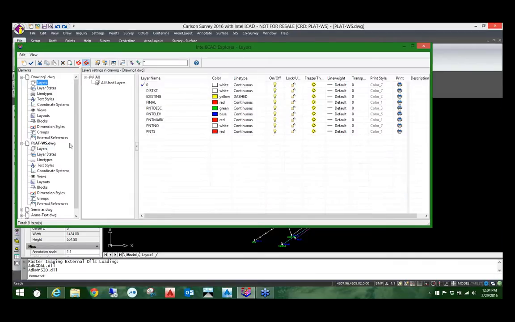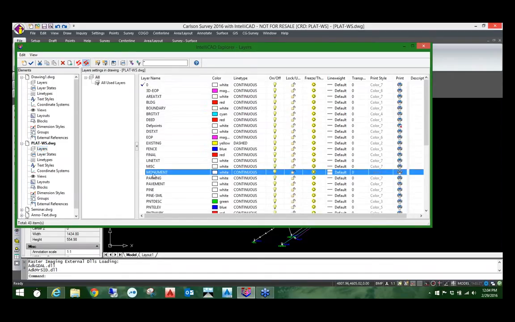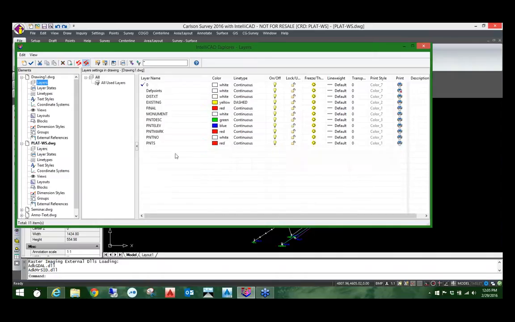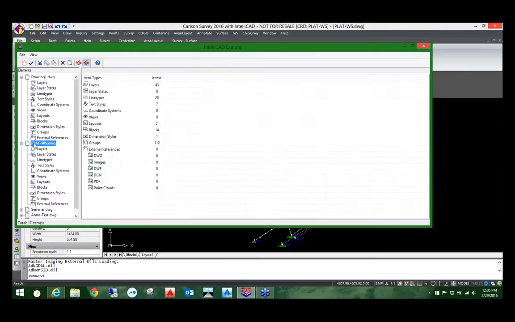It's not there. Okay, so I can go back to the plat worksheet layers, take that monument layer, and simply drag it to this drawing 1, and I'll now have it. It comes across with the color and line type. Of course, I picked one that was white and continuous, but it will bring all the properties with it so that I can start my drawing off with a few layers, maybe all the layers I use on an everyday basis. And then if I need certain layers, maybe some proposed layers, maybe some design layers, I can just drag and drop them from one drawing to another.